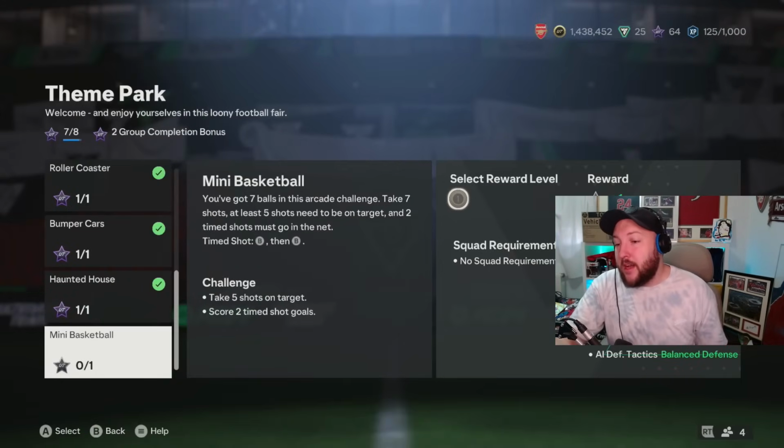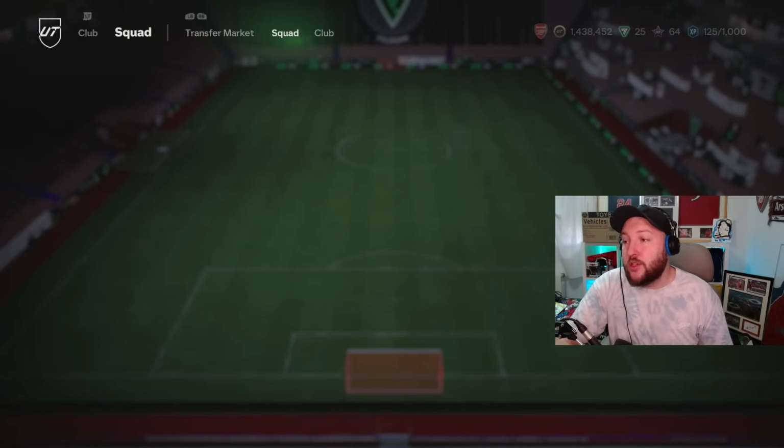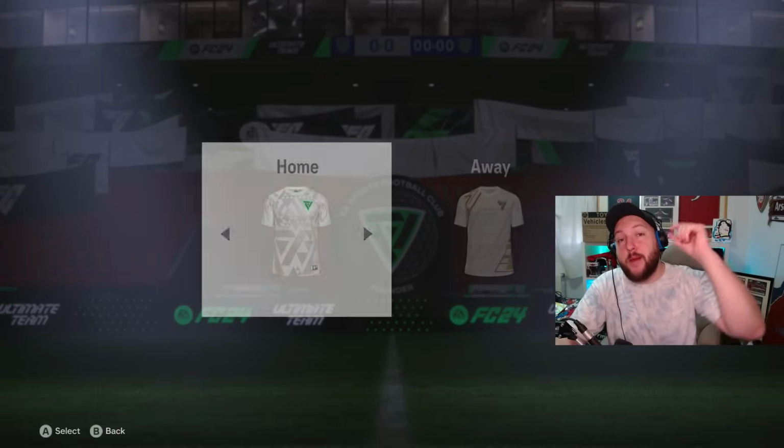Now we have got mini basketball. We need to score 2 time shots and take 5 shots on target. To do a time shot, you need to shoot, and then press shoot again at the perfect time, and it will flash green. I'll show you how to do it. Let's go into the video.